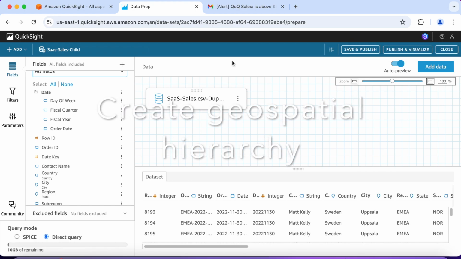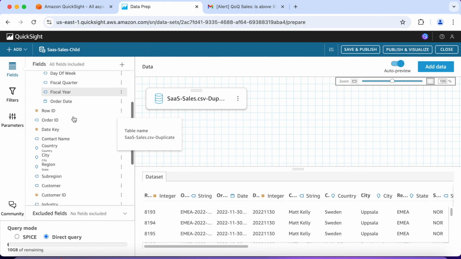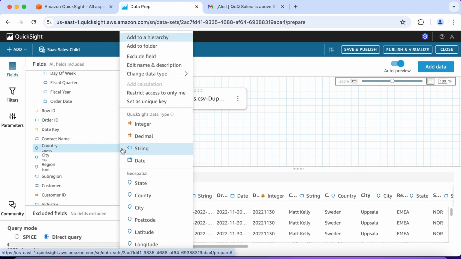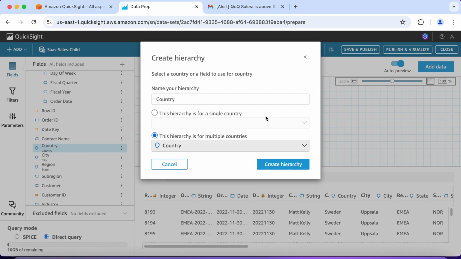Let's create geospatial hierarchy. So country, click on the ellipsis and click add to hierarchy. And you can see this hierarchy is for multiple countries, is already highlighted. But let's add to the name country-city.